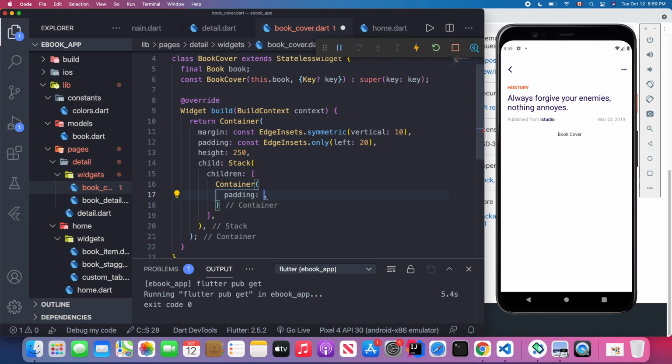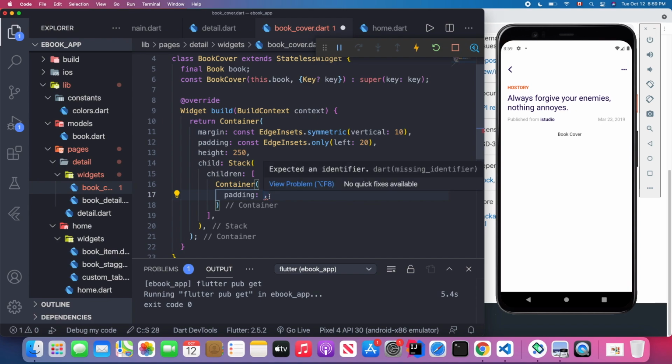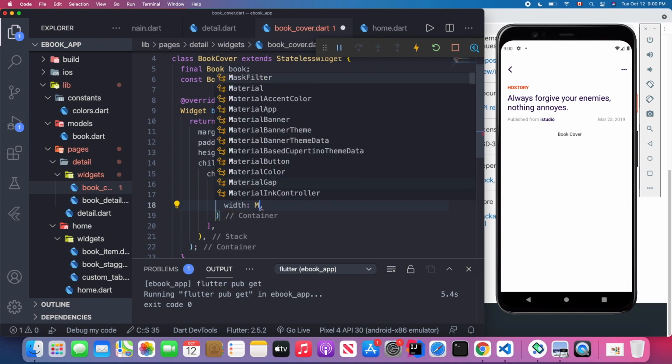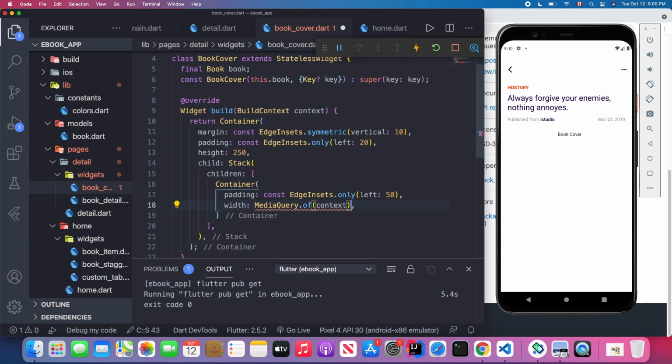Also, we can set this padding. So for the padding, consider using const EdgeInsets.only, but only give left 50, and we have a width, which is MediaQuery.of(context).size.width, right?